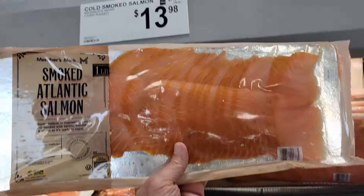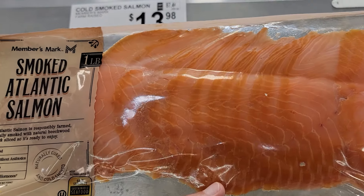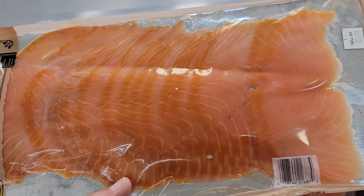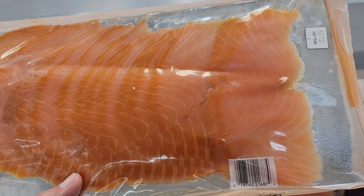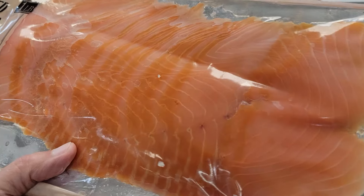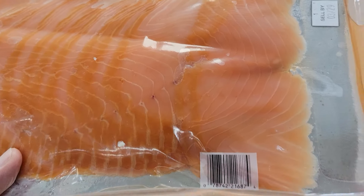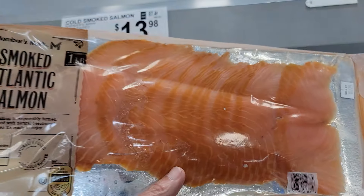It's better than dealing with these bigger packages like this one here — $13.98, it's a great price. Some of these bigger packages can be a little problematic getting the individual slices to peel off. But if you start at the correct end and slice around it with a butter knife, it should come right off.